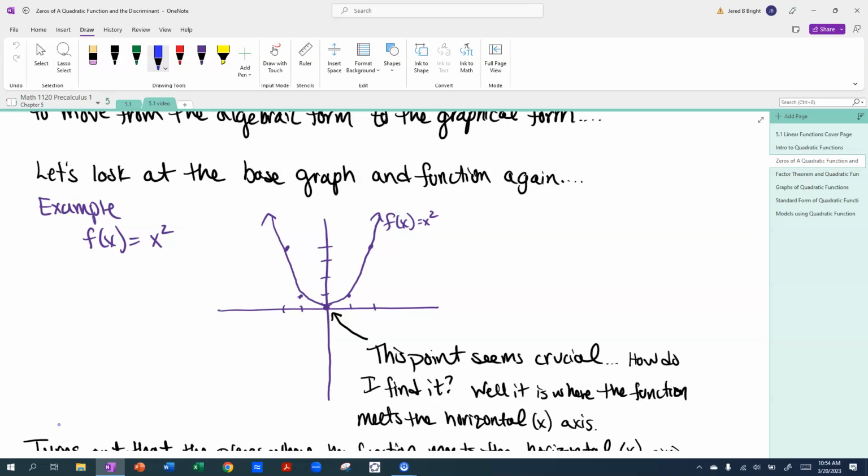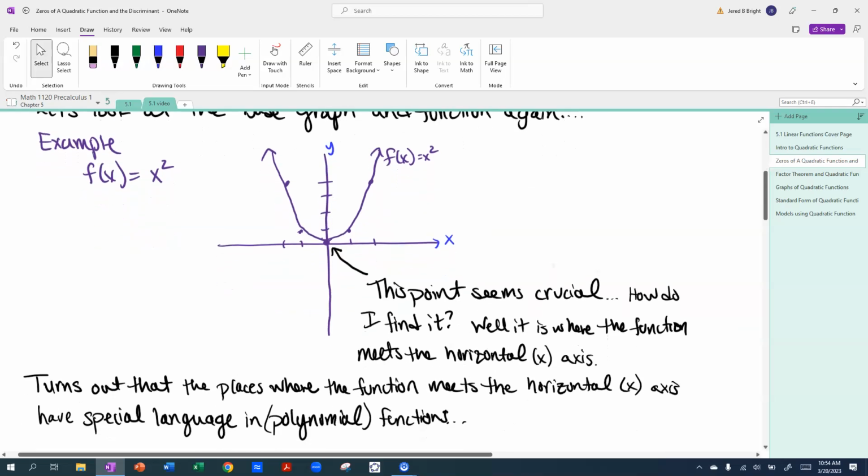Well, what I notice first is that it seems to be the place where it meets the horizontal axis. If this is the x-axis and this is the y-axis, it meets both axes there, but horizontally is more important, because on the left side it would be falling until it reaches this point, and on the right side it's rising. So it goes from decreasing to increasing at that point. So that x value might be kind of important.